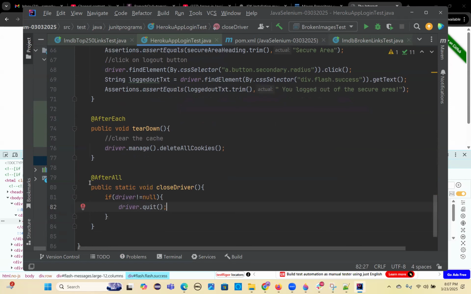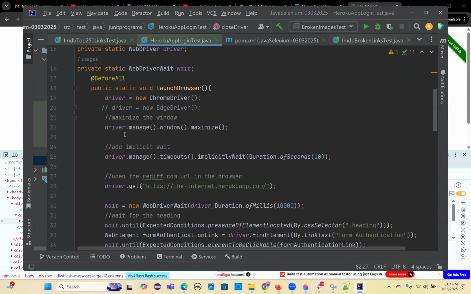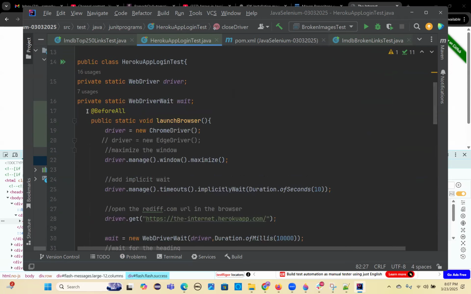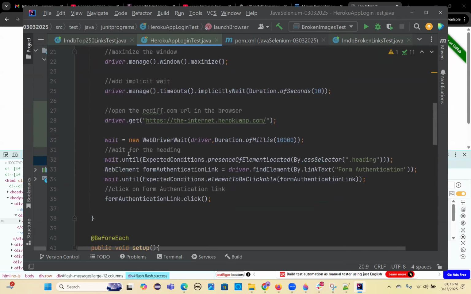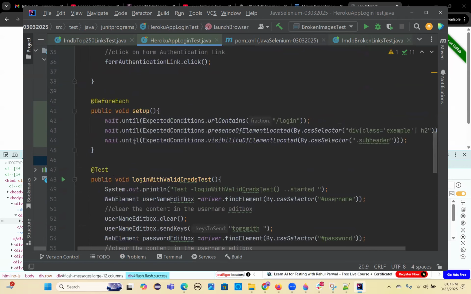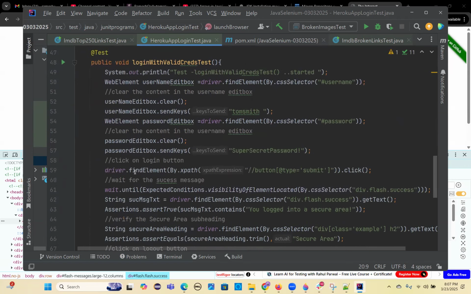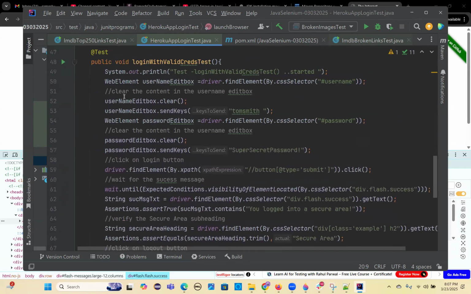So that's how your blocks are created in JUnit. JUnit and TestNG are both similar. So BeforeAll is basic, it executes one time, but BeforeEach will repeat for every test case. So this is the test case, all the test steps you are writing.